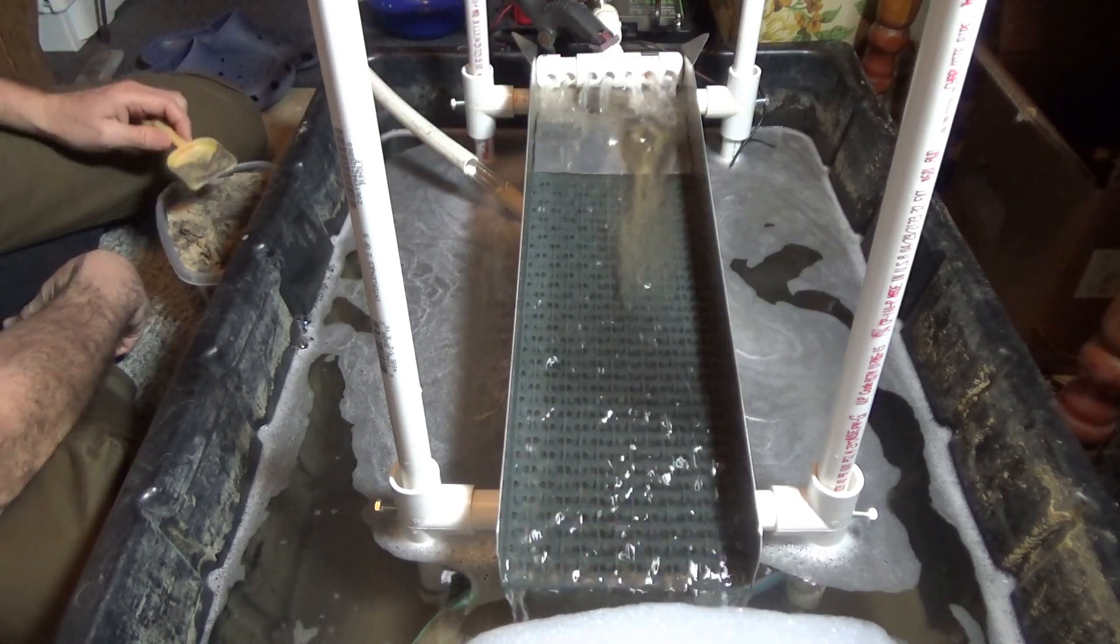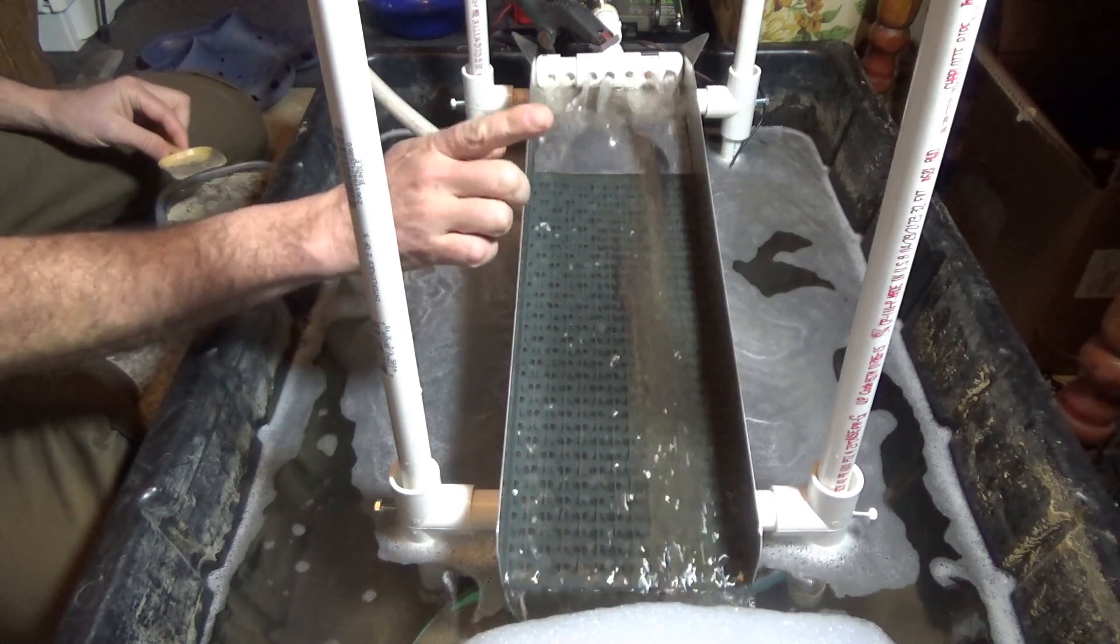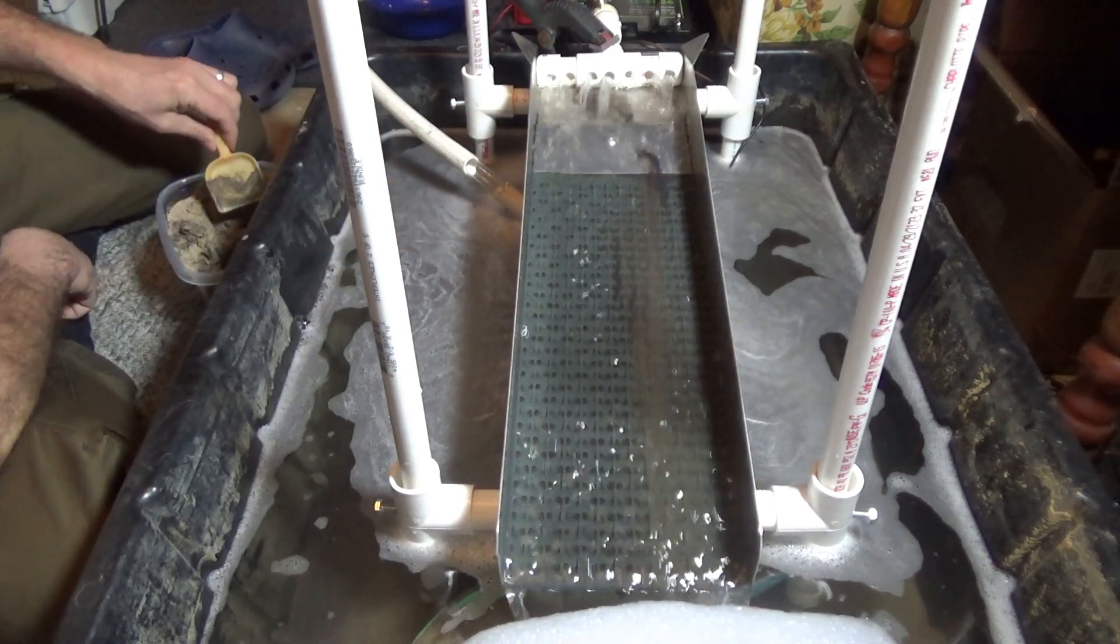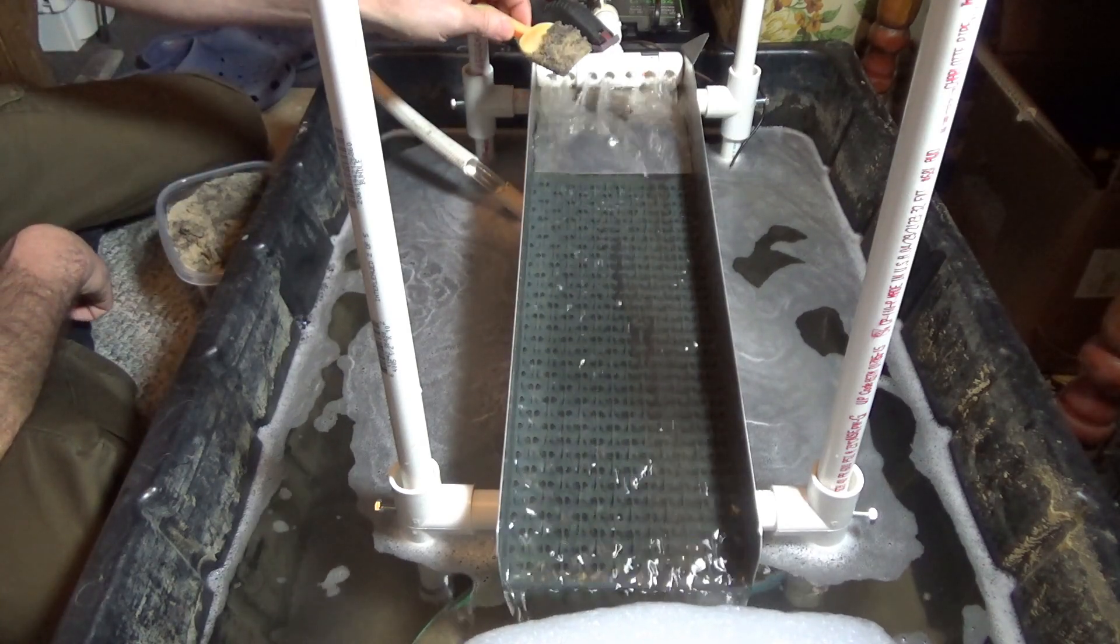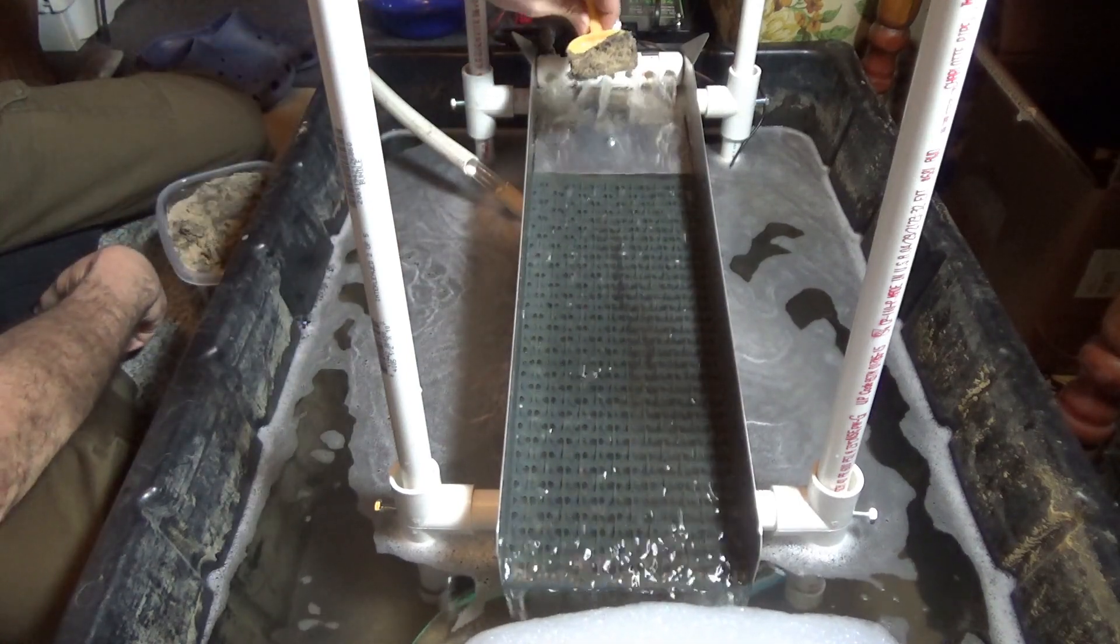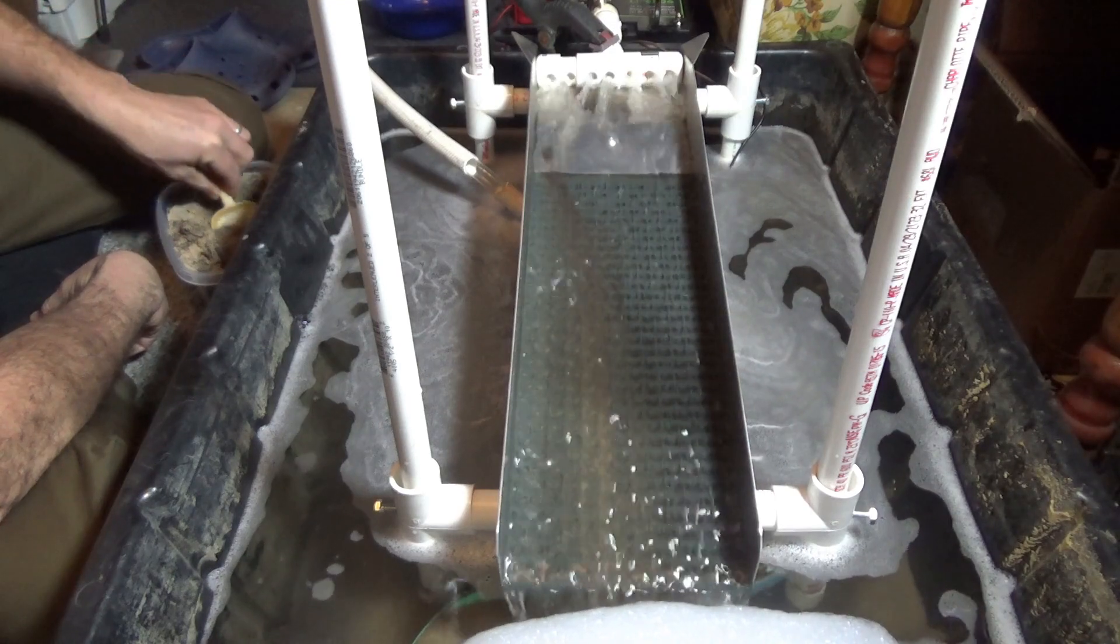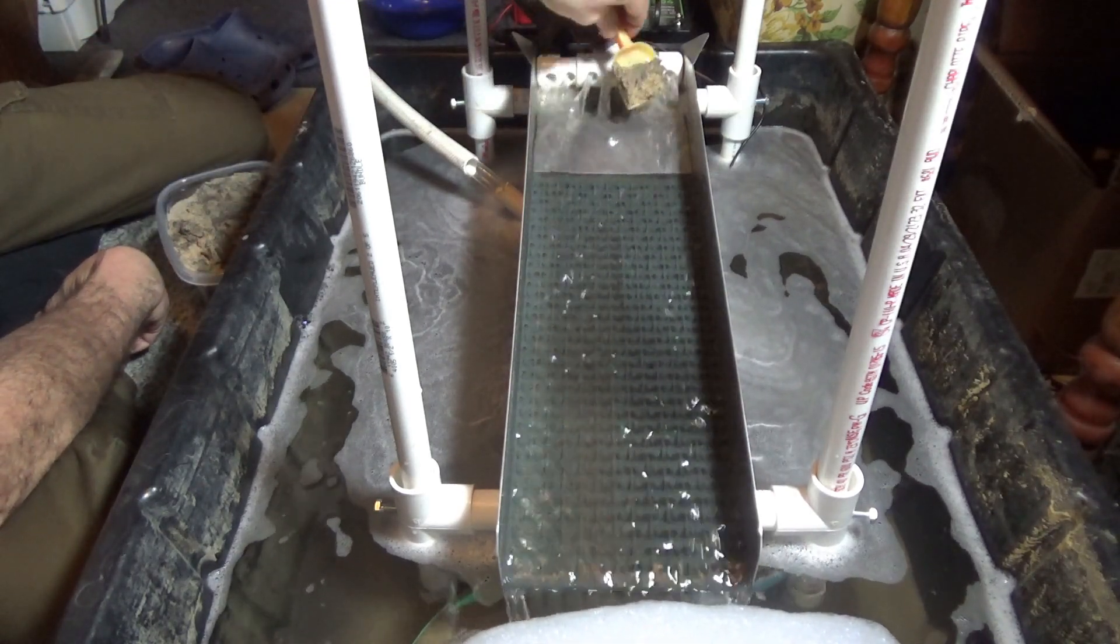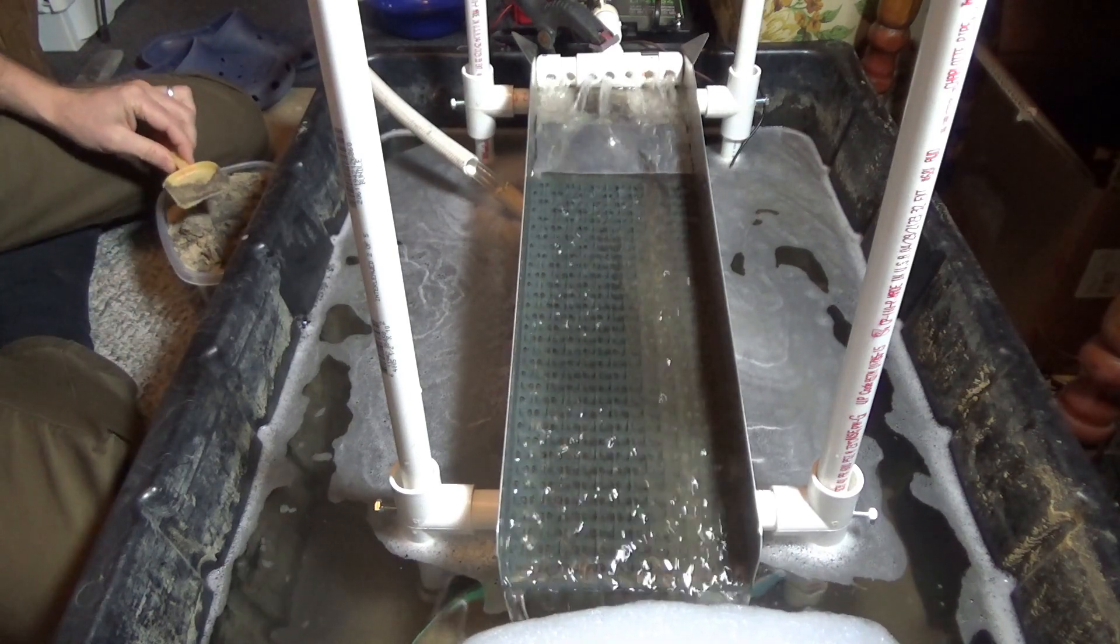I'm switching out the way I'm lighting this up. I see a glare from my angle, but it looks like from the camera, it looks better. But I want to run this through. I do see some black loading up in here though, so there's a fair amount of black in here. I'm going to run this through quickly, as quick as the sluice box will take it down. And then I want to get to the good stuff. This was the darker stuff right there.